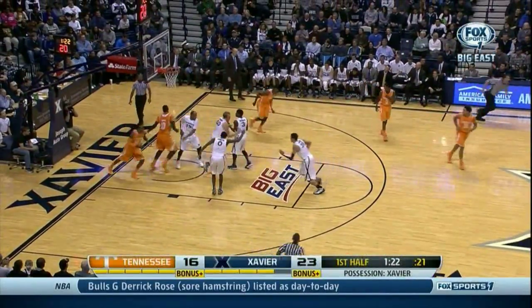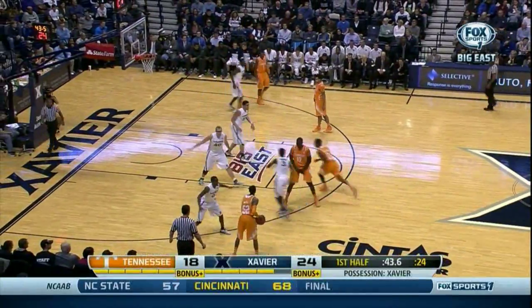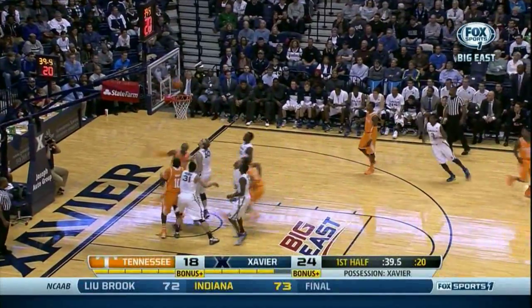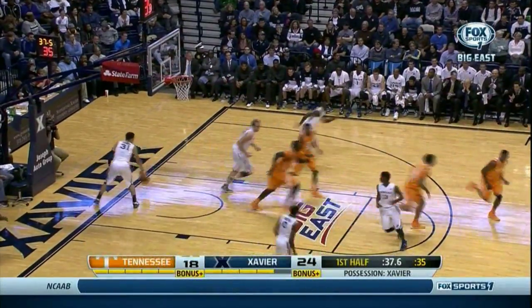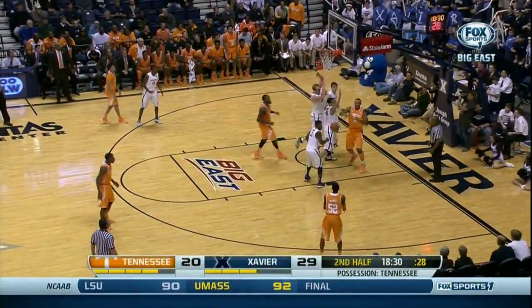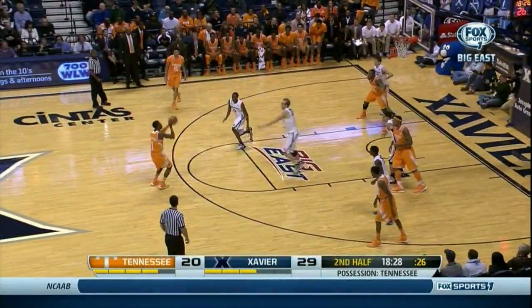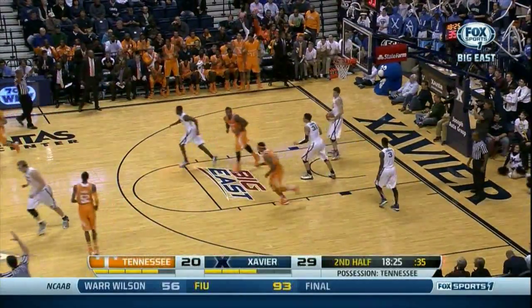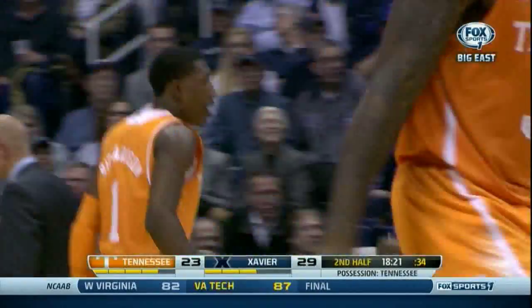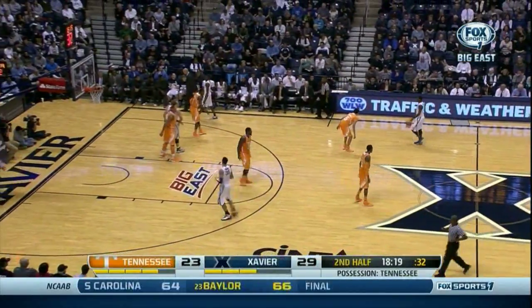McCray gets inside. The sea was parted for him. It's a lot easier when you just relax a little bit. 45 seconds to go here in the first half at the Cintas Center — 24-18. McCray again attacking the hoop and finishing again. This kid can get any place he wants. Thompson looking for Stokes. Good ball movement. Richardson top of the key three — got it. A nice unselfish play by McCray, too. He could have done some damage, but passes to the guy in a better position to convert.